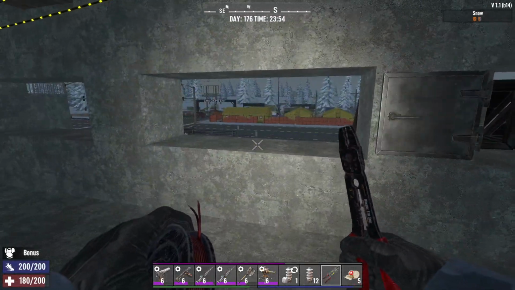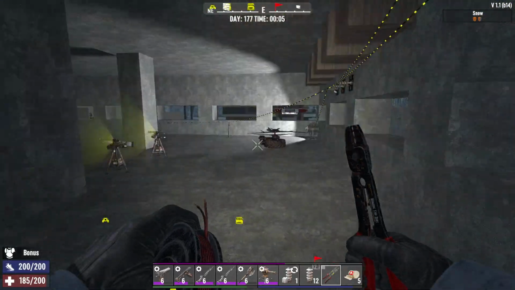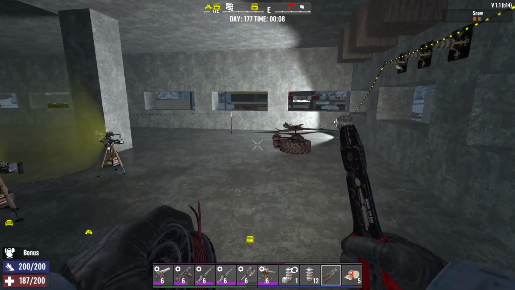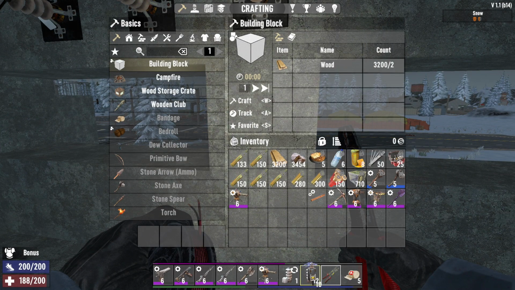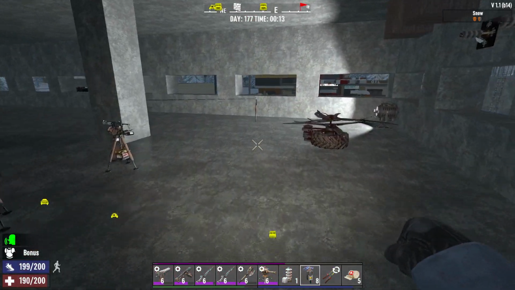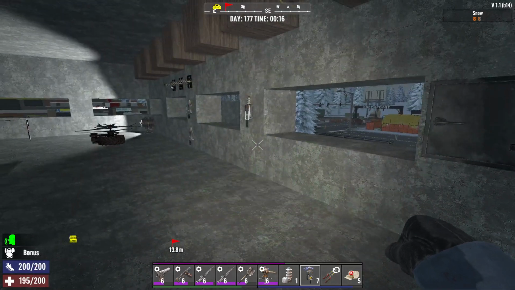Now, what we could also do is, okay, what we need to do first is unhook it. We'll unhook it here. And we're going to put a switch right here, instead of a relay, whoops. We're going to put a switch. And we're going to put down another switch here. We're going to do the same thing for the blade trap. And we're going to put another switch right here. And that's going to be for our turrets. Okay.